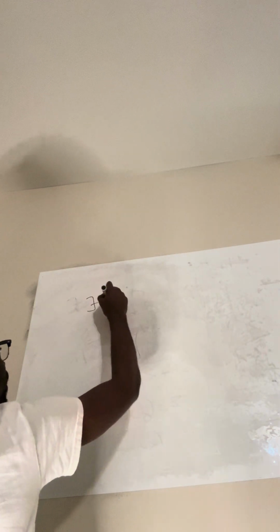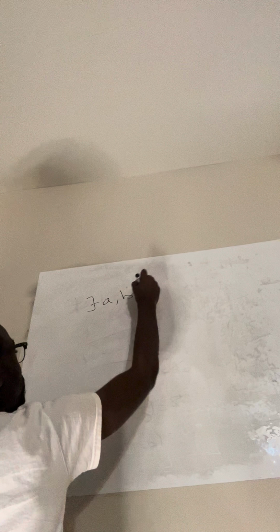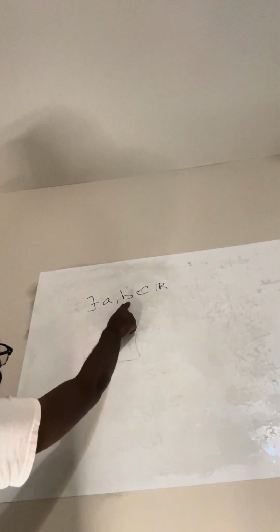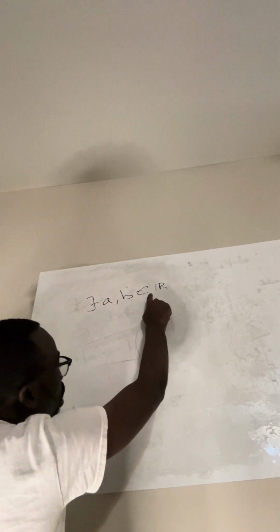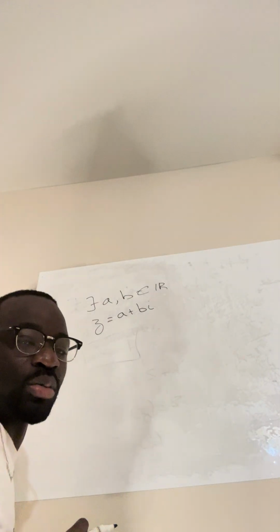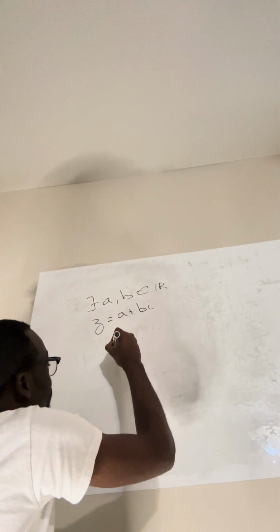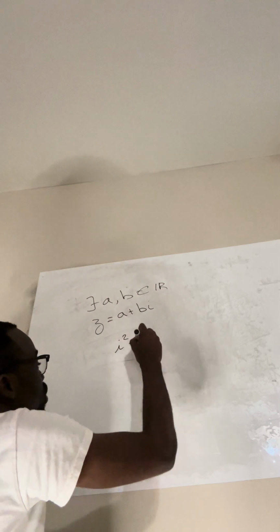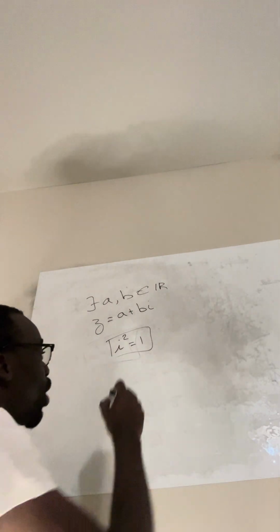So, let's assume there exist A and B which belong to R. This is what it means. There exist two real numbers A and B. Yes, there exist A and B which belong to R, the set of real numbers. So if there exist these two real numbers, and I can come up with the form Z equal A plus Bi, we have a complex number. I has something specific. I is defined such as i squared equal -1.